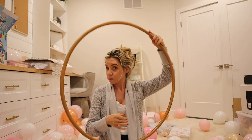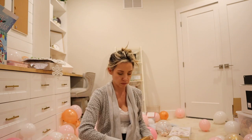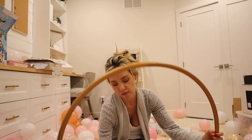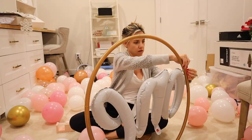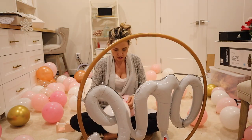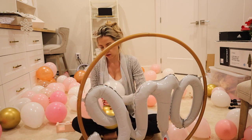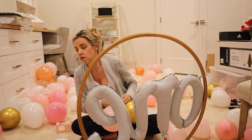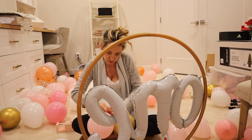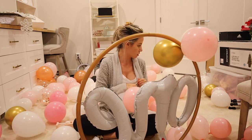All right, now that I'm done chewing on screen here, basically this is a glorified hula hoop where you can put water in the base to make it stay up, but again, I don't think it was worth it. If anything, just go get a hula hoop from Dollar Tree and figure out a way for it to be held up, because this just was not worth the price. I think it was over $20, and like I said, it really is just a glorified hula hoop.